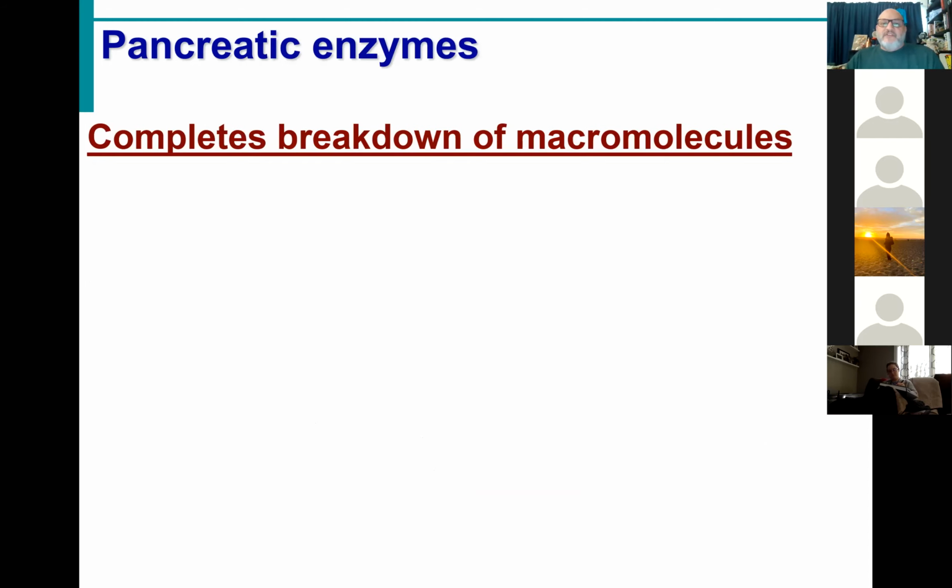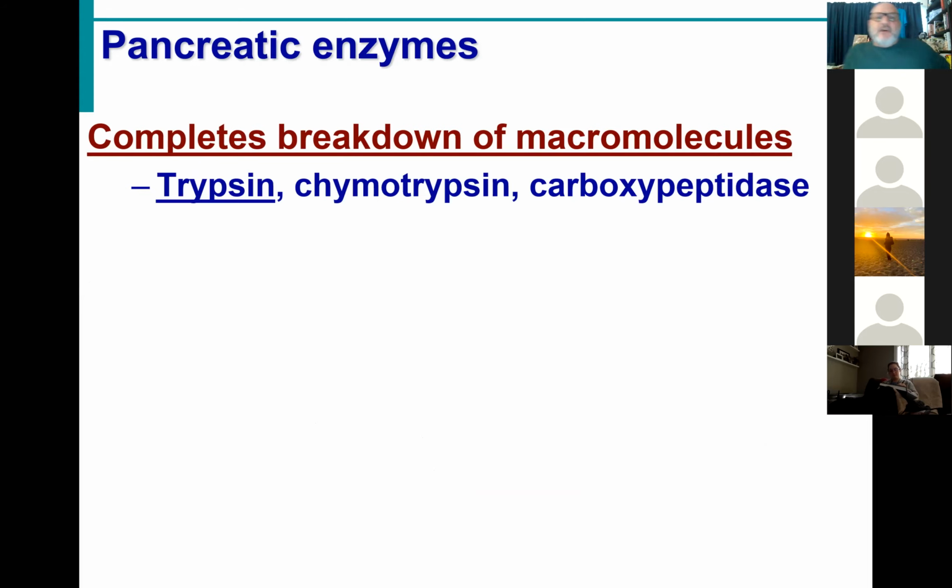We've talked about the importance of the bicarbonate and the other buffers. But as I mentioned, the pancreas is the primary organ that is providing enzymes to break down all of our macromolecules. For instance, our pancreas produces primarily trypsin, but also other enzymes like chymotrypsin and carboxypeptidase. Any idea what these enzymes break down? Don't worry, it gets easier after this one.